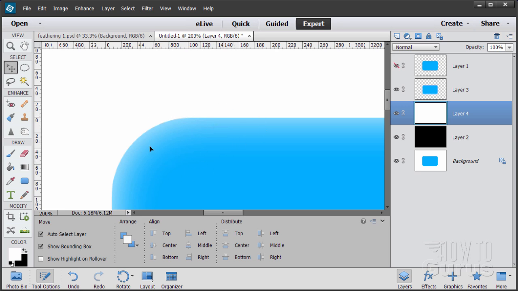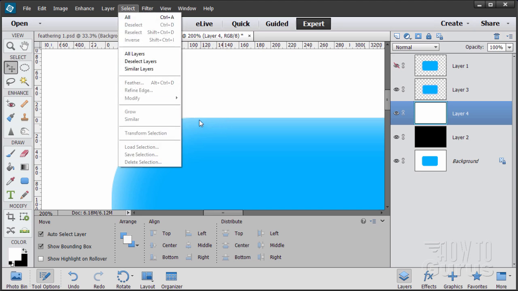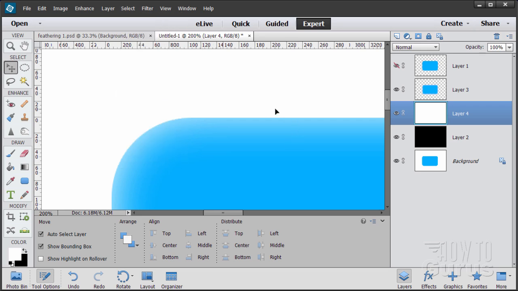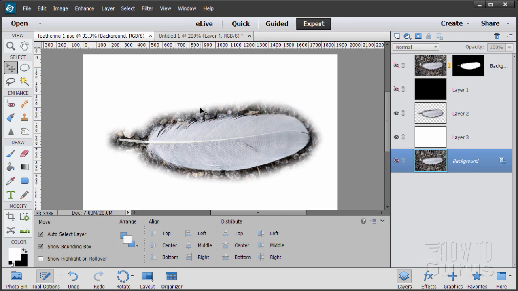But again, it may not be exactly what it is that you're thinking of if you're trying to get that soft edge. But that's what that feathering tool does up here under select, is that it takes your selection and then it feathers to both directions on that, kind of softening up the edge, but maybe not exactly how you would think that would work. But it is a nice effect. It's an effect that does work sometimes. Here we go. Here's that effect.